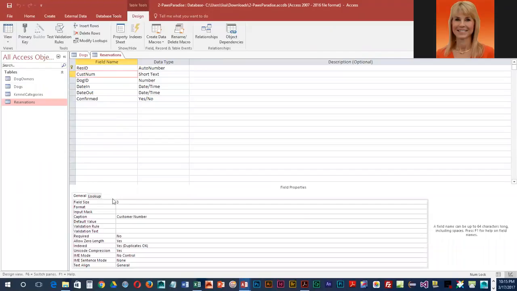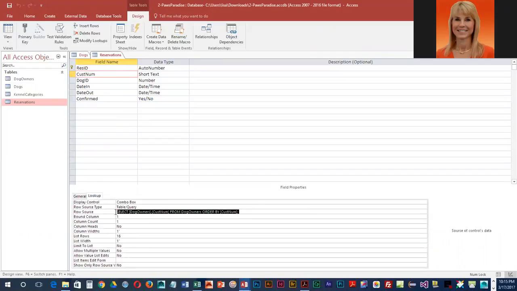I'm going to choose customer number. And let's highlight what you have for the select line here. We're going to press Control and V as in Victor, because that will paste. And we have 3 columns. First column is 1 inch, comma, second is 1 inch, comma, third is 1 inch. So the entire number of inches for the width is going to be 3.